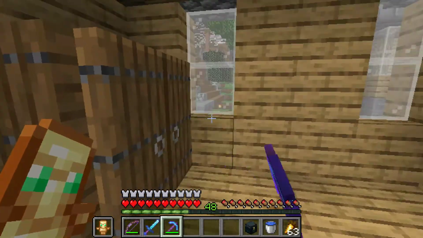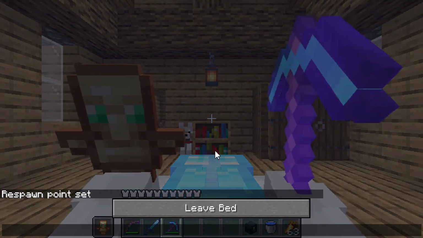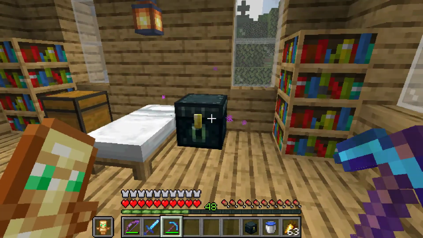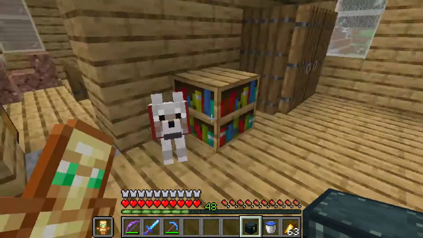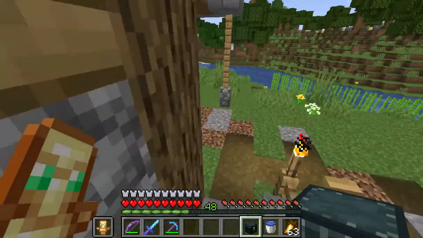second one. Now, the reason why I did make two is because ender chests, they're like portals. Okay, so what's in this one is in this one that's in my hand. Okay, so there's this. I'm gonna leave it here, and let's just go outside and I'll show you.